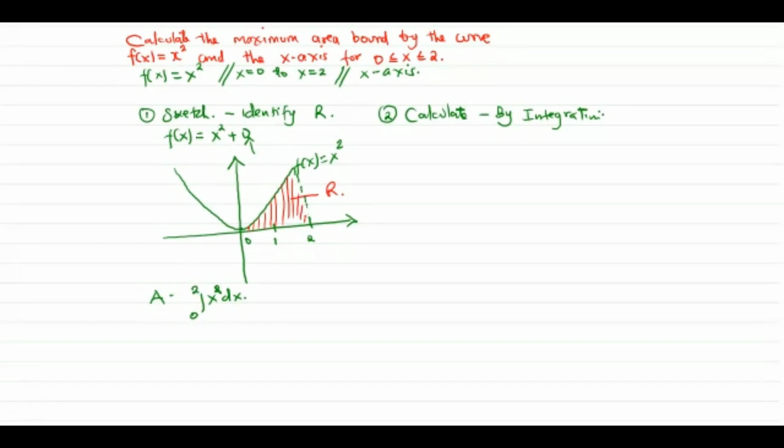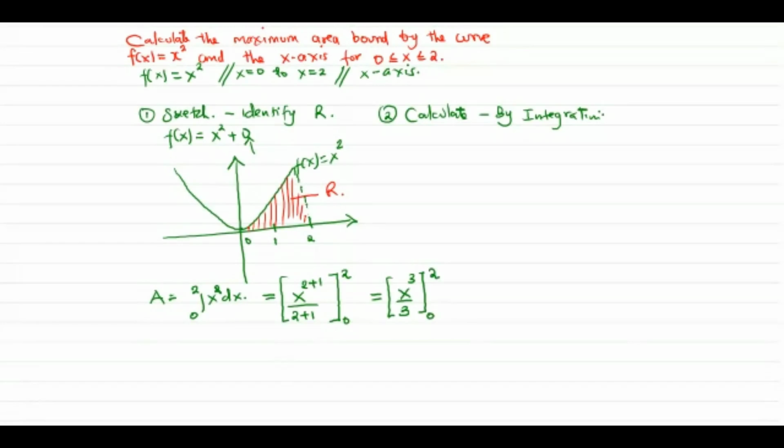So we want to integrate this function from x is equal to 0 to x is equal to 2 with respect to x. And one thing you need to always remember is that when integrating, the power increases. So we are going to increase the power by 1. So we add 1 to the power. Then we will divide everything by the new power. So always remember that. Add 1 to the power, divide everything by the new power, and not forgetting our limits, which lie between x is equal to 0 to x is equal to 2. And of course, this is equal to x to the power of 3 on 3 for the same limits, x is equal to 0 to x is equal to 2.